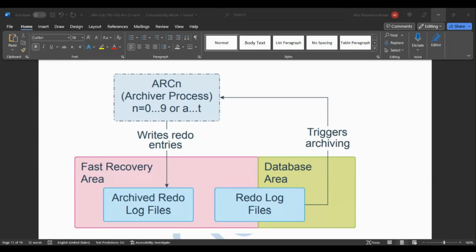ARCn also runs as a thread and as an operating system process. ARCn also does some work in a standby configuration. What is that work? Anyone can answer if you know Data Guard.